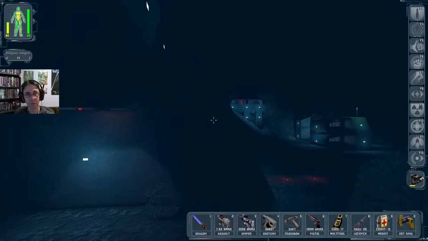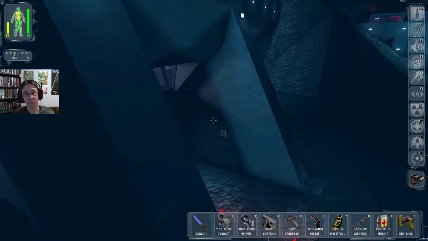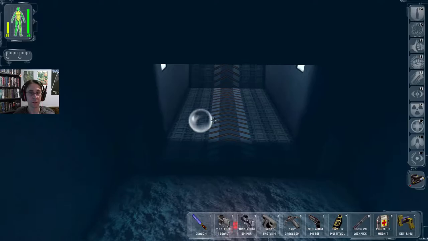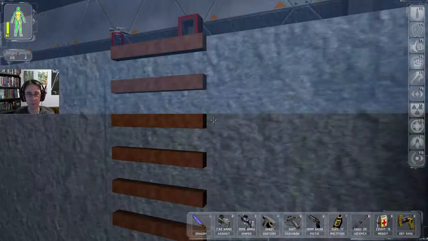So you see how it works? Now I'm full, I'm using the rebreather, and then when the rebreather stops, I still have all this. So that's a lot of air. If you just use the rebreather before going in, you lose at least like 10-15 seconds, like the timing goes down. That's a big difference.